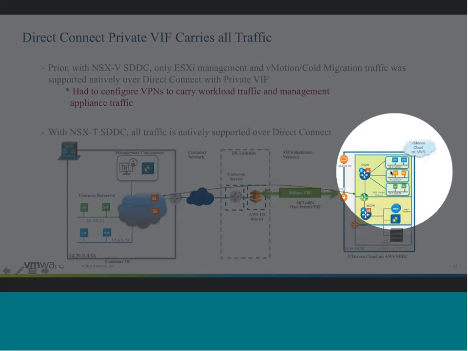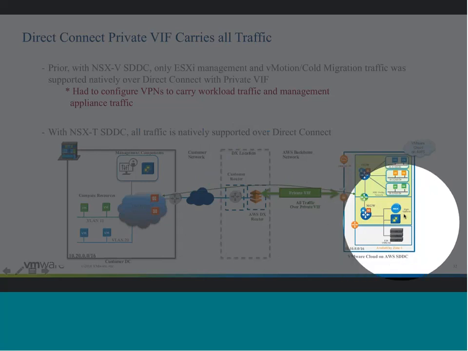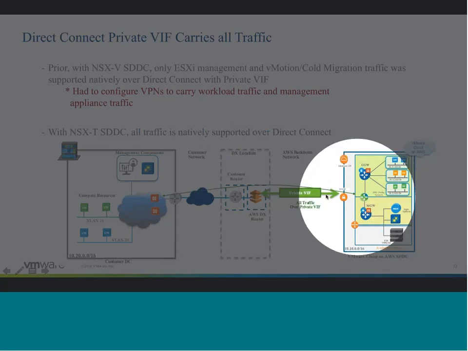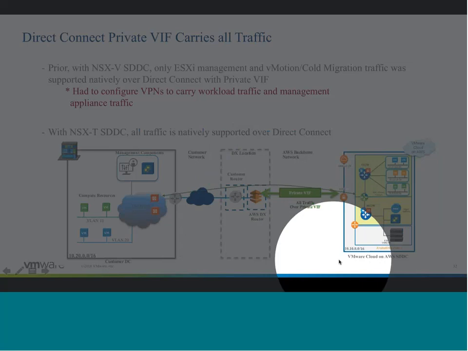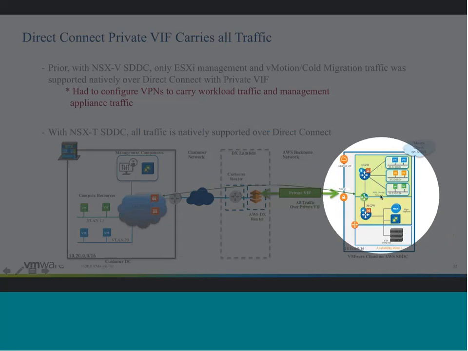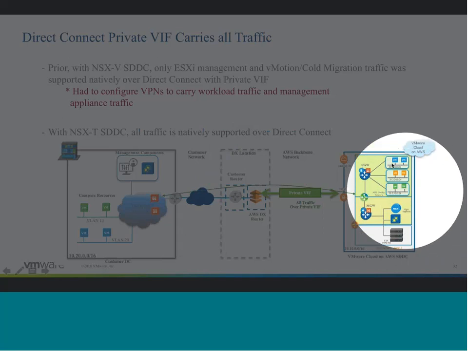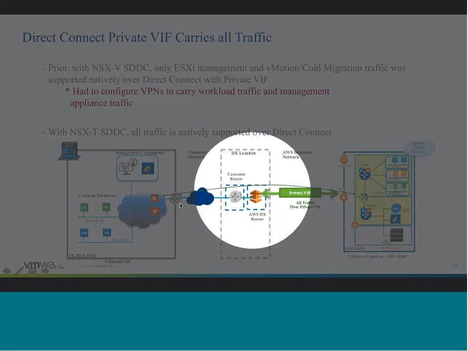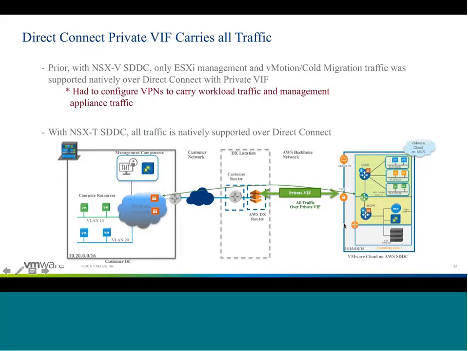You can look at these NSX network segments and these networks behind both CGW and MGW as separate routing domains, right? So basically, it was only aware of the VPC, native VPC CIDR. It wasn't aware of these network segments and these other routing domains. So what we did to fix this transitive routing issue is we actually have an agent that updates the route tables in VGW to inform it how to reach these other NSX networks. Okay. So now we support all traffic over this Direct Connect private VIF, including workload traffic and appliance management traffic. Okay.